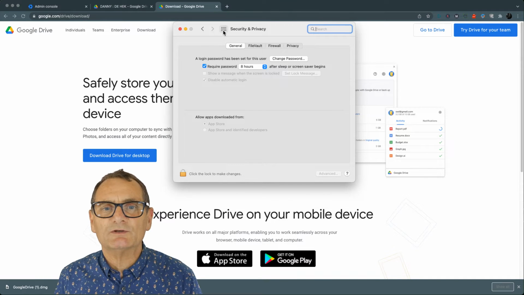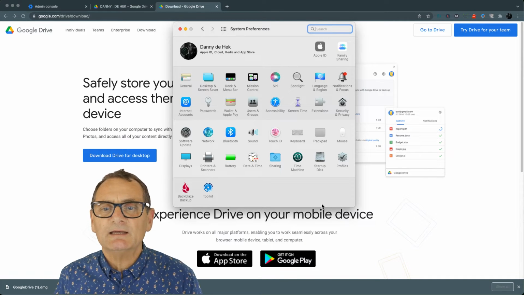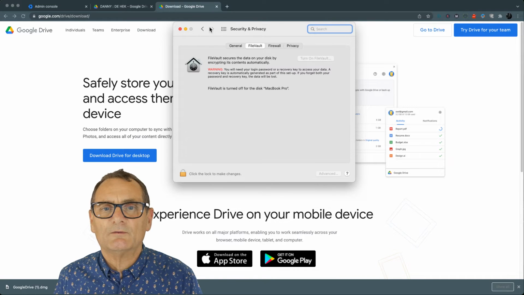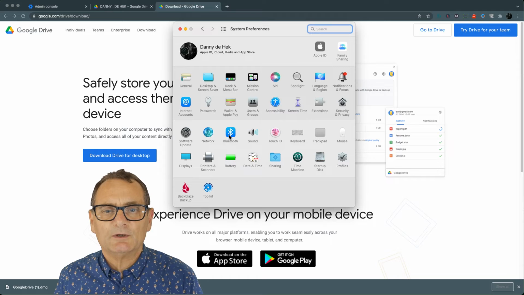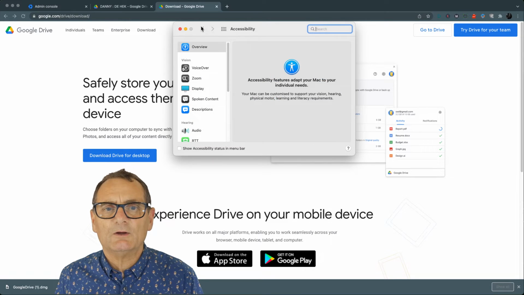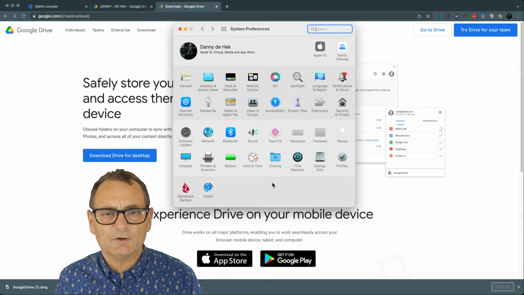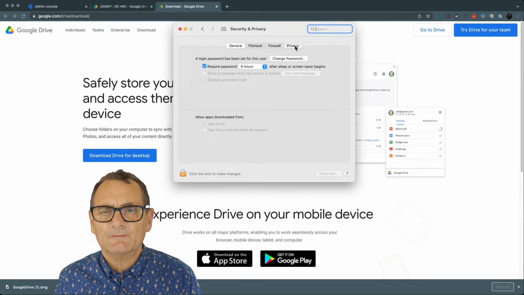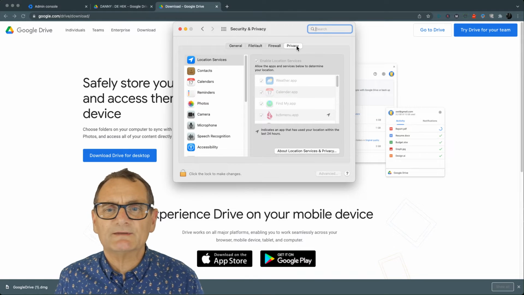There is one other thing you want to do in the security settings. You want to go back to privacy, and you want to go through, I'm misleading you, I'm going to go down to accessibility. No, I've lost myself here. Let's see if I can find where I want to show you. It's very important, obviously. What do I want to do? I want to give it access. So it must be under security, firewall, general. Ah, my goodness, privacy. There it is.